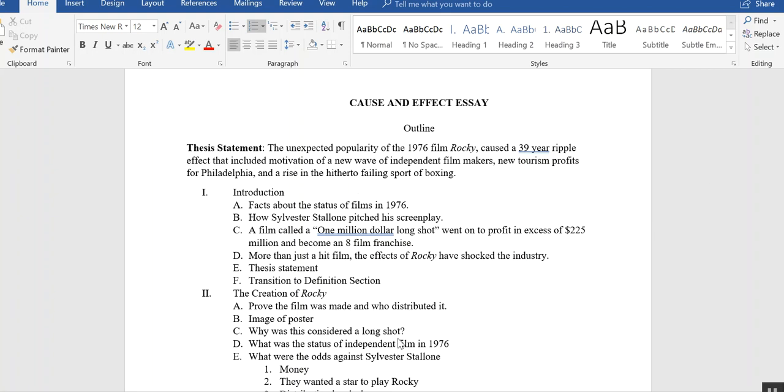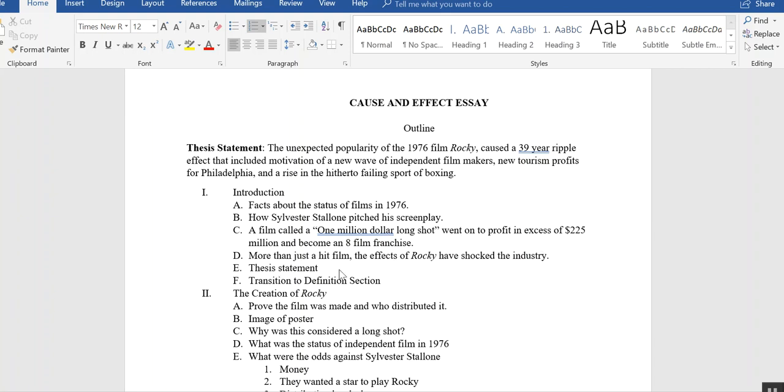Yes? Okay. So we move on to the introduction, and just as we've done in the other outlines, this introduction is going to be 1 paragraph, and these will be statements. So they will be sentences rather than entire paragraphs. But this introduction is going to indicate what I'm going to be covering as I move through the essay. And I have found some really cool quotes in my research about what people said about Rocky, why it was so hard to get it made, where the money came from, and so forth. And I'm going to just include one of those quotes in the introduction, and I'm going to pepper those quotes all the way through the essay.